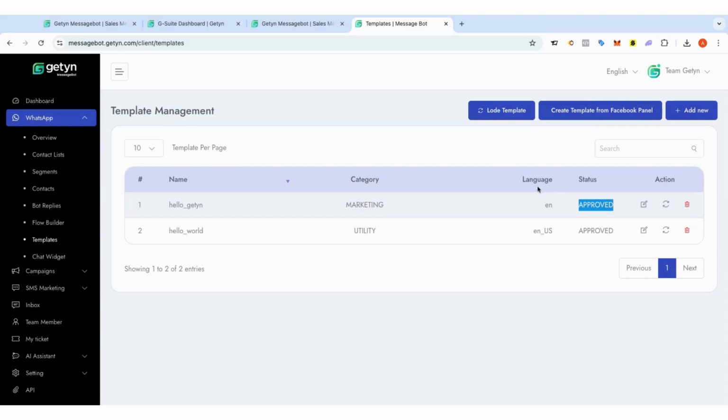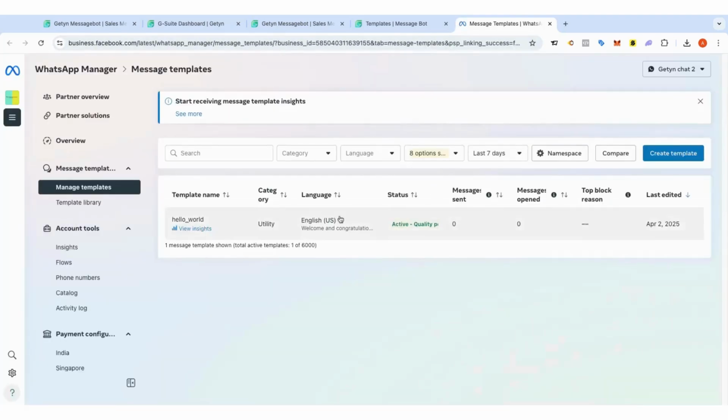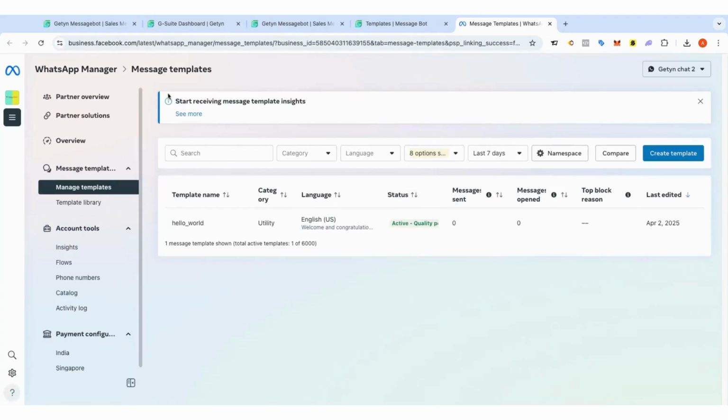In case you are not able to see the status of your template over here and you want to know more detail about it, you can click on this button which says create template from Facebook Pixel. It will directly log you in to the Facebook Business Manager account, wherein you can create a template directly on the WhatsApp Manager inside the Facebook account of your organization.